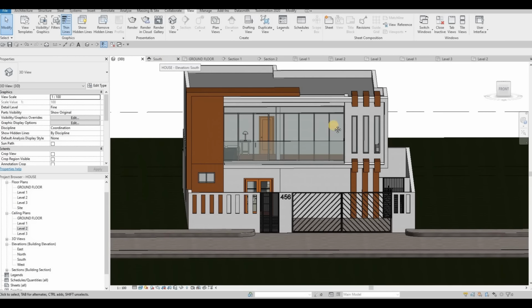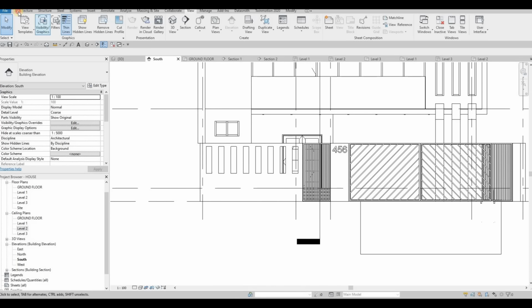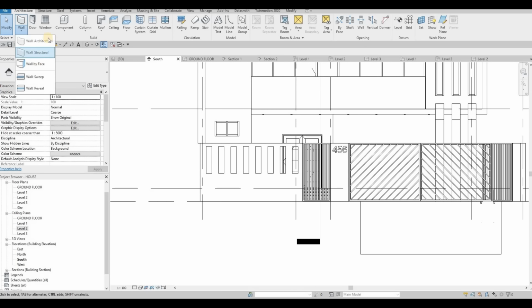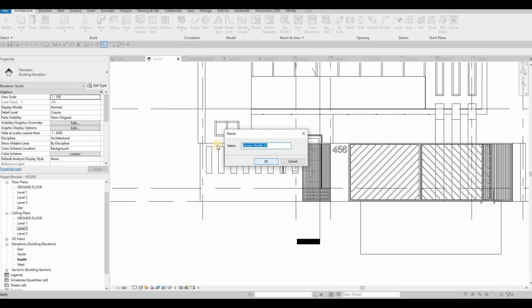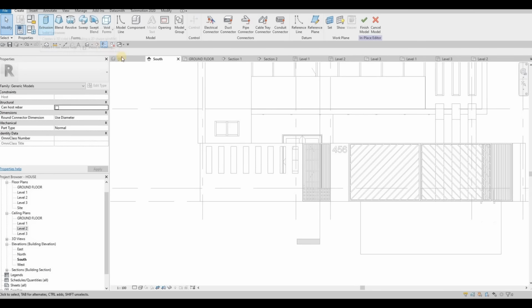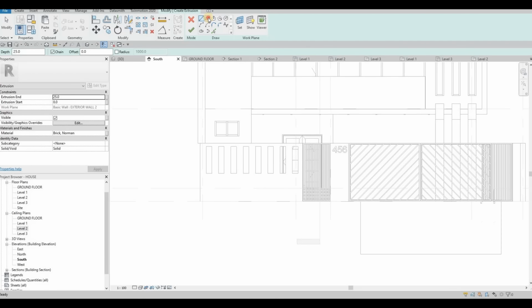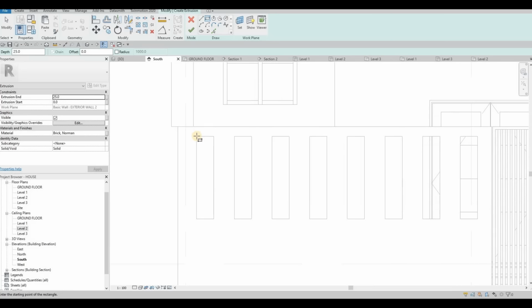And then what I'm gonna do is I'm just going to add a model in place there. Extrusion, pick a plane, select this one. Change this.